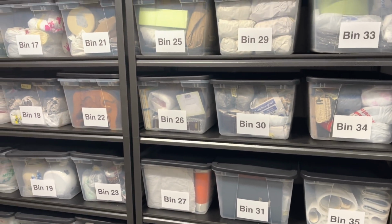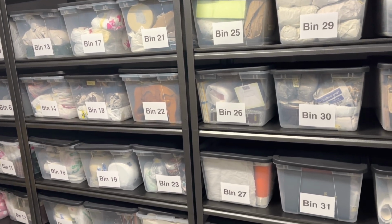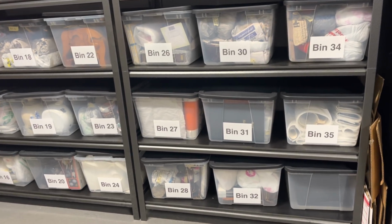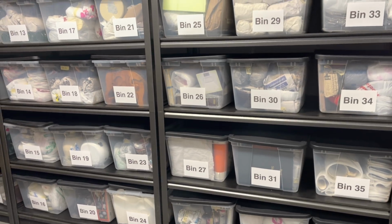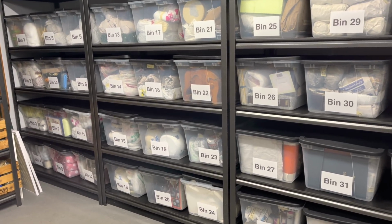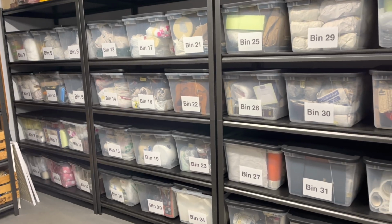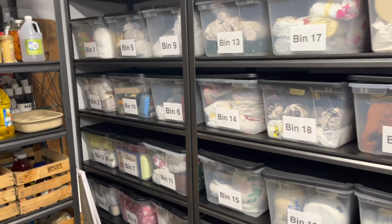Items sell every day. I am constantly rotating items in and out, and I don't think that I will be getting any more bins or creating any more space for my eBay store because I don't want it to consume my entire home, and I am trying to find quality over quantity when it comes to vintage reselling. So that being said, I love this system.